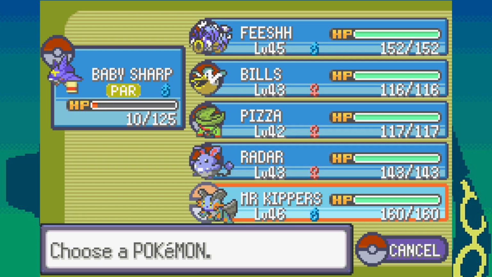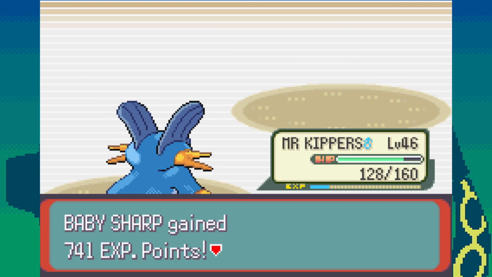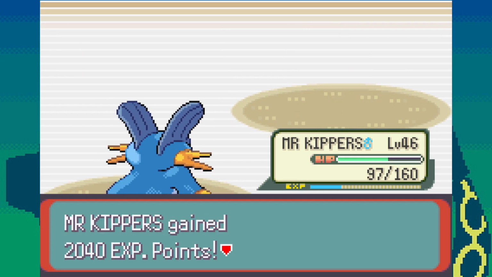We were going to eventually lose Baby Shark otherwise, so I switched to Mr. Kippers, took down Crawdaunt, and it's Kingdra. A big critical hit took this to very low HP. Sadly it wasn't one-shotted, but two shots took down Kingdra after, and we won the 8th gym badge.